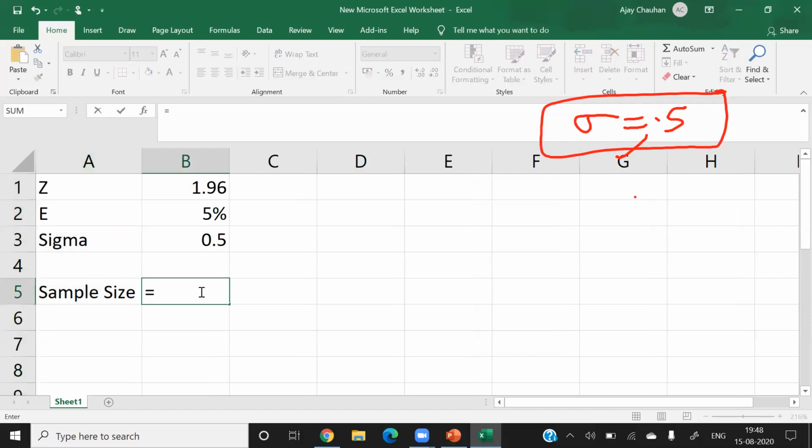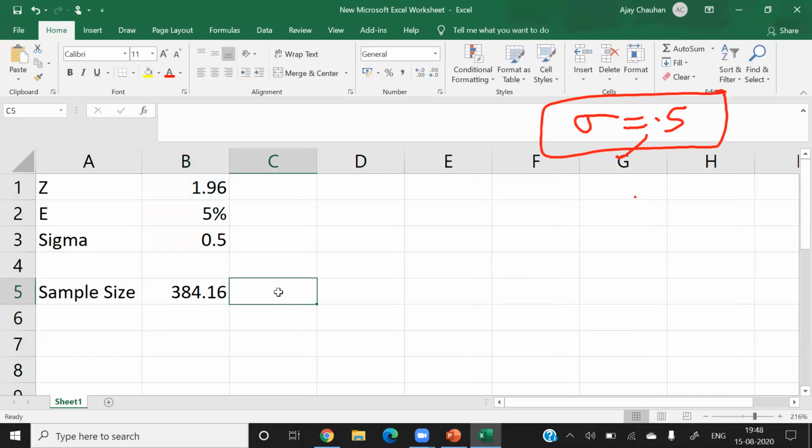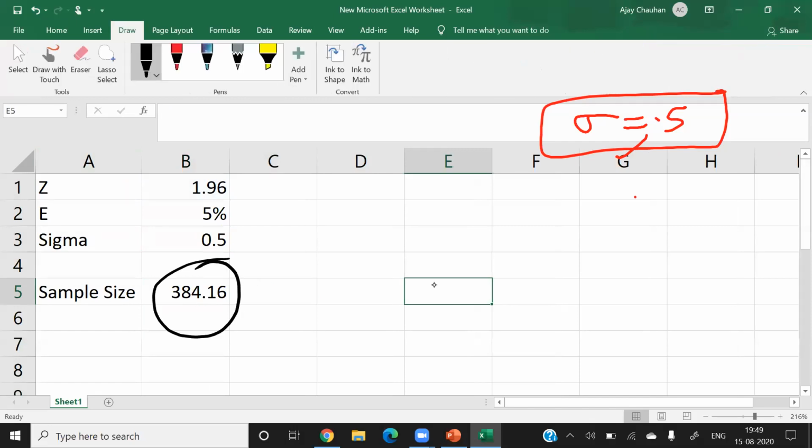So my sample size will be Z square multiplied by sigma square and divided by the margin of error square. So you get a value, and this value is known as the magic value, right? So I just write here this 384 in the area of sample size determination. This is called the magical value.